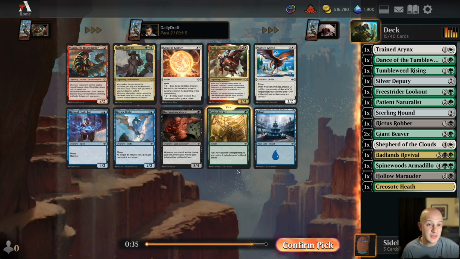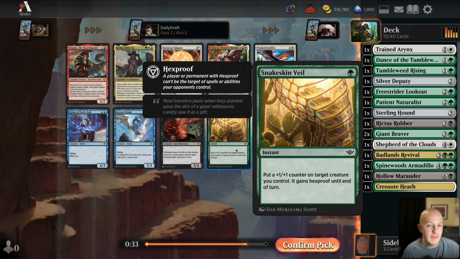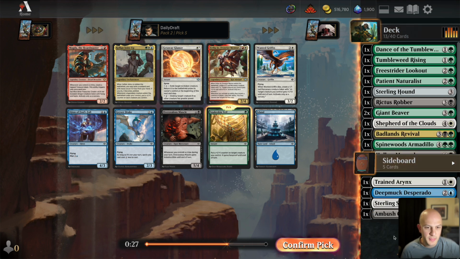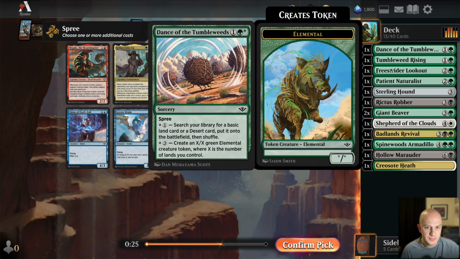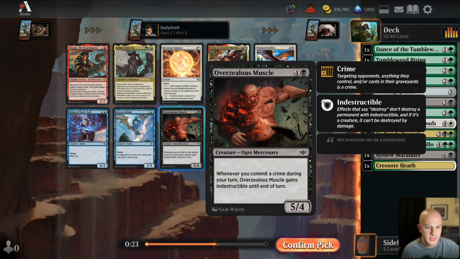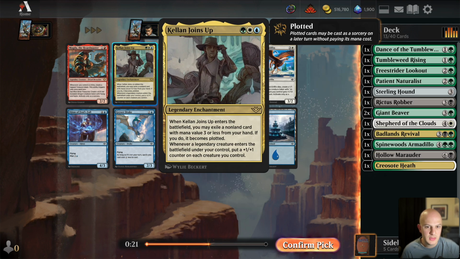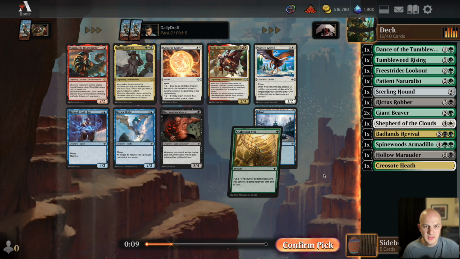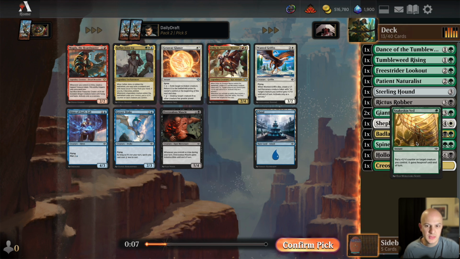Ooh, I love a Snakeskin Veil. Always love having access to that, even in a creature-heavy deck. I don't think we need the muscle. So 3 mana, plot a card from your hand. Legendary creature enters, put a +1/+1 counter on each creature you control. No, we don't even have any legendaries yet. So let's take the Snakeskin Veil here.